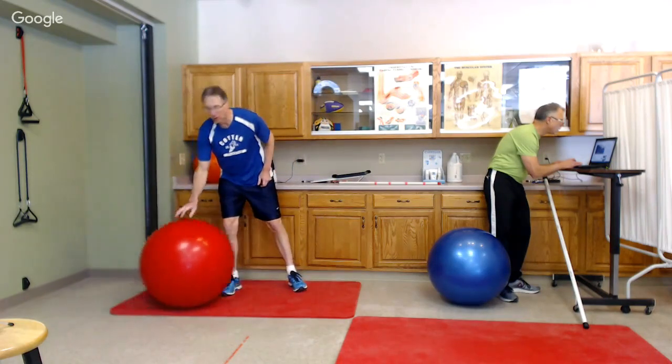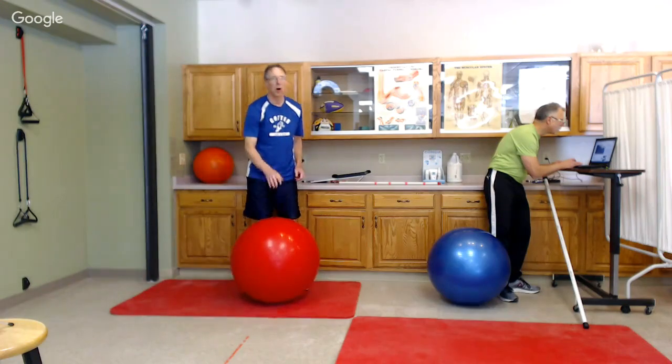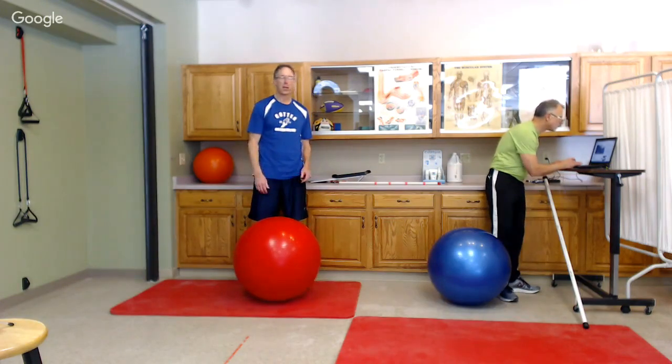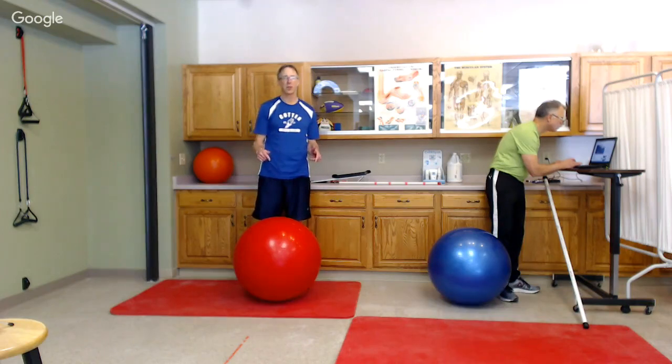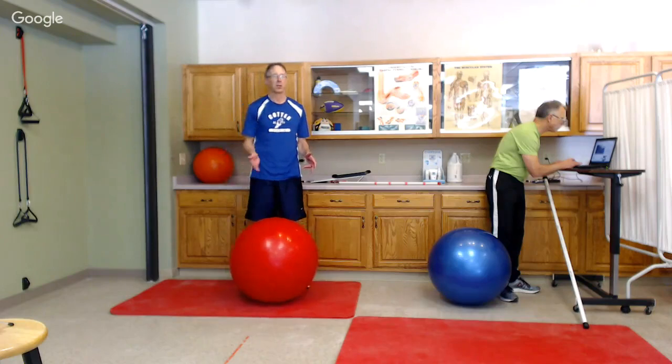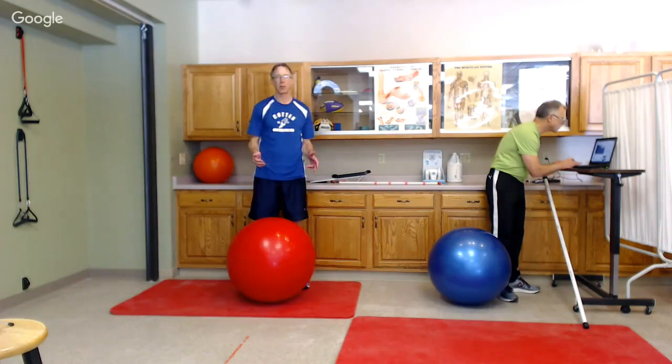The ball, you don't necessarily have to do all those exercises, obviously. But I like to incorporate it in my life, and I use like five of them. There's certain exercises that are really hard to do unless you have the ball. Like I said, the ball on the wall one is just a fantastic one for me.